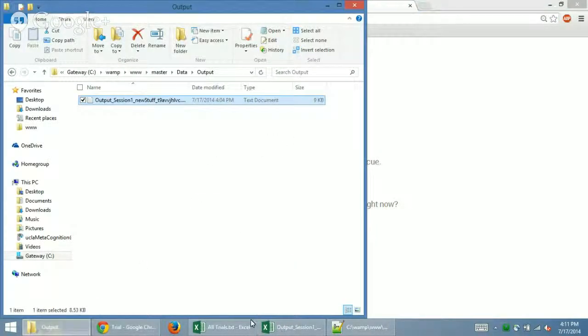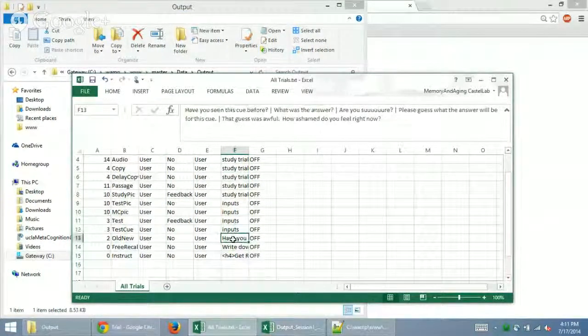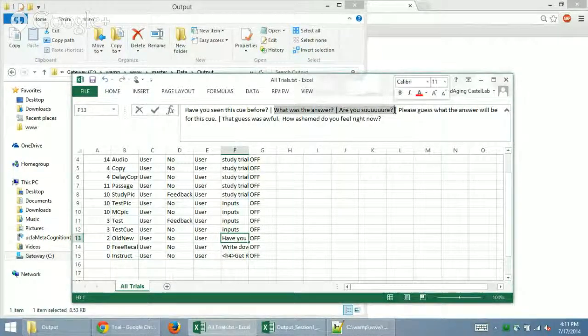Let's take a look at the order file. Once again, this is an example of using pipes to separate different text entries. The top question just shows up first. And then this was the path they took if they clicked old. First, what was the answer for that? And then their JOL question. So it's different from the JOL trial type, where the question is hard-coded in there.